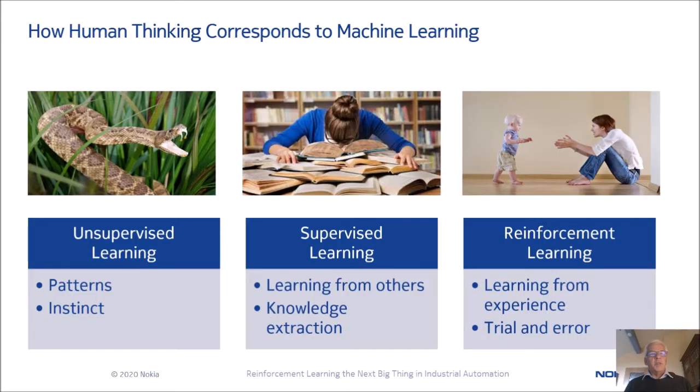So how do humans think? How does this correspond to machine learning? Also, humans do a lot of unsupervised learning, and they try to extract patterns. That's also what we call instinct. So maybe most people who see a picture of a snake will recognize this as something dangerous you should take care of. And this is not learned by experience necessarily, and this is also not learned just from books. So people have a natural understanding of danger and patterns they should avoid.